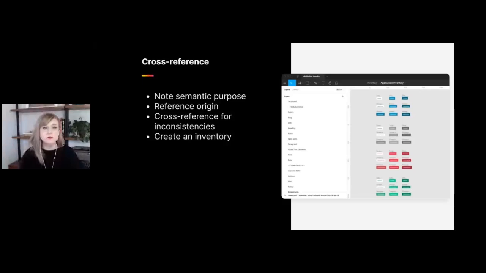In the last part of our system audit, we want to make sure that what we measured is across all parts of our experience, and to note any instances that are standalone or unique. We need to make sure that these buttons in Figma are consistent with what's in the development library, and that these are also consistent with what's live. When we've captured what exists across our system, we can then better understand each variant's purpose.